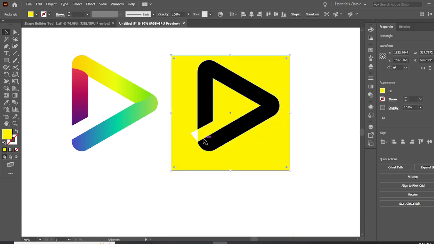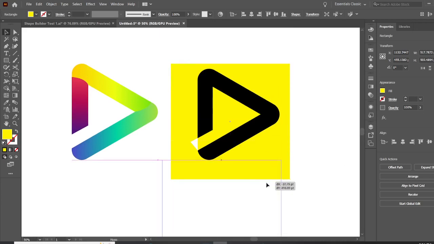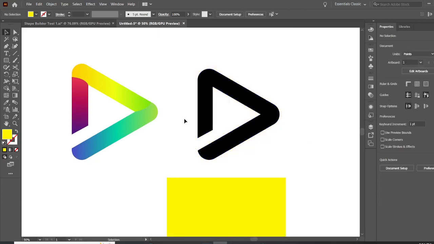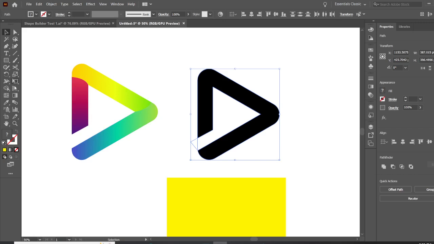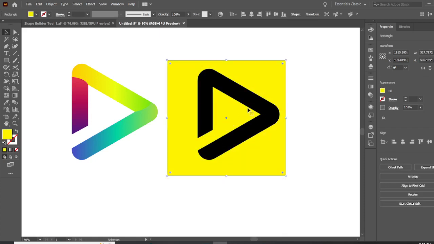You can see that the white here has disappeared, but we still need to remove this other white. Okay, let me take it back. I just have to highlight the two, go to my shape builder, hold my alt key, and click on this, and that one also is gone. I can now bring this down. You can see that means we've subtracted the white from this shape, so it's now transparent. That's what I'm showing you. There's nothing in the middle anymore. So that's one way of doing it.